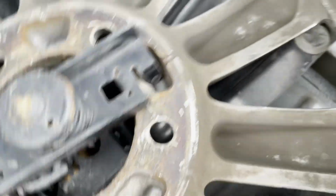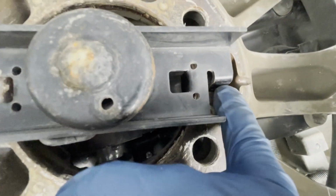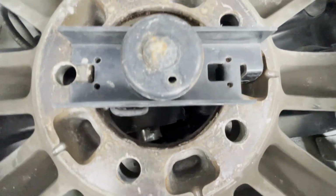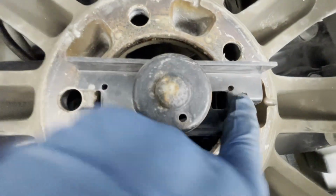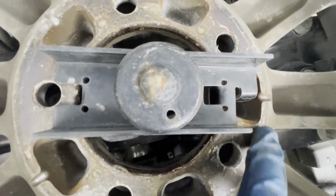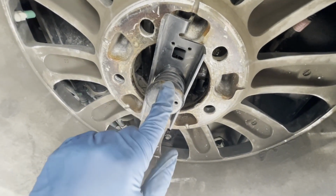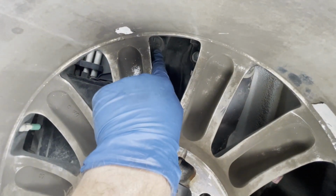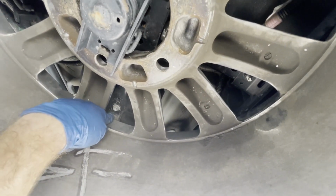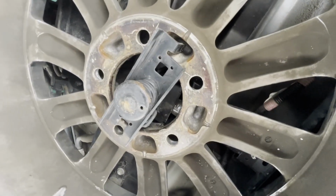Here's what you should expect to see. The two tabs are inside the middle circle. The long tab is inside one of the holes there, so the tabs, they go into the big middle hole, and what centers it is this piece right here. The other thing you'll note here is the spring is pretty much fully compressed, which means it's being held good and tight. There's the rubber grommets that it sits up against. There's one up there. There's one right there. So that's what's holding that wheel up there, and it's not going anywhere.